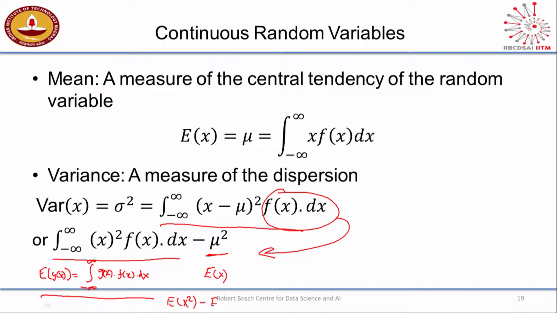This is a generalization. When g(x) was equal to x, what did you get? The expected value of x, which is nothing but the integral of x f(x) dx. So just an extension of that idea is g(x). Obviously when you have x squared f(x) dx, it's nothing but E of x squared. Which is why variance is often written as E of x squared minus E of x, the whole square. We have not gone through the steps of simplifying from the expanded form to this form - we'll leave that for later, because it's very simple algebra. Especially after all the linear algebra you've had, it will be fairly elementary.